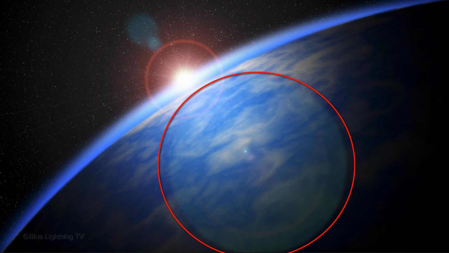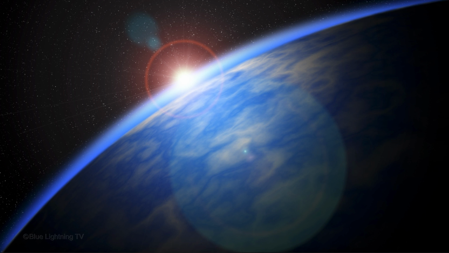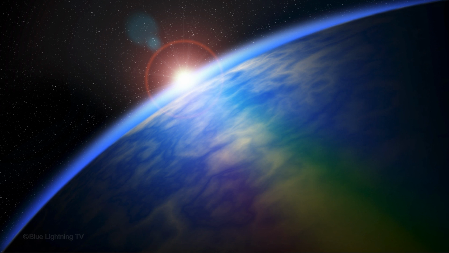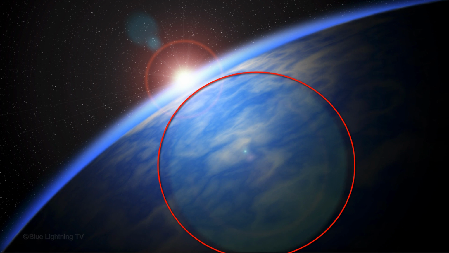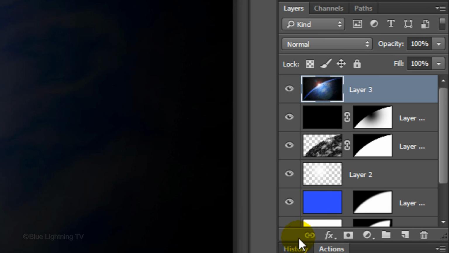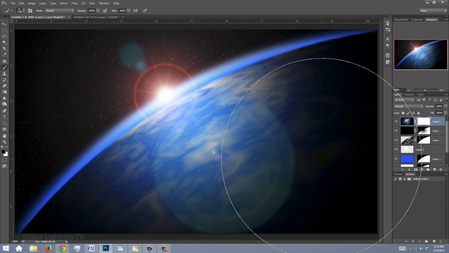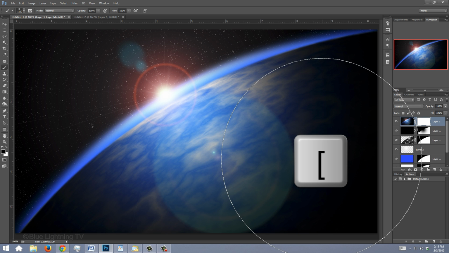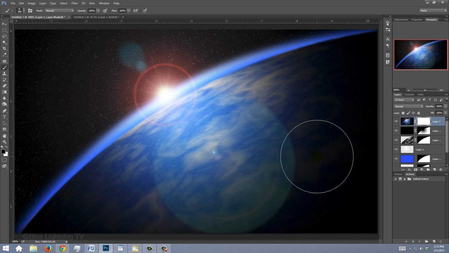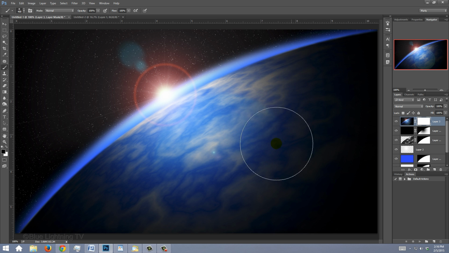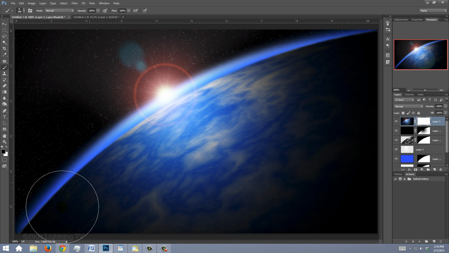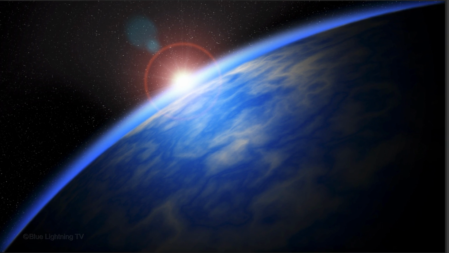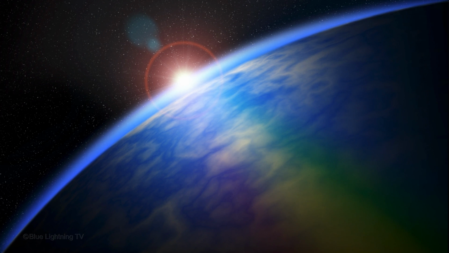Let's mask out this large circular lens flare and replace it with a prism emanating from the star. To mask out this part of the lens flare, click the Layer Mask icon to make a layer mask next to the composite snapshot. Make your brush smaller by pressing the left bracket key a few times. Brush over the area to mask it out, and be careful not to brush over the main part of the lens flare. Lastly, we'll add the prism effect.